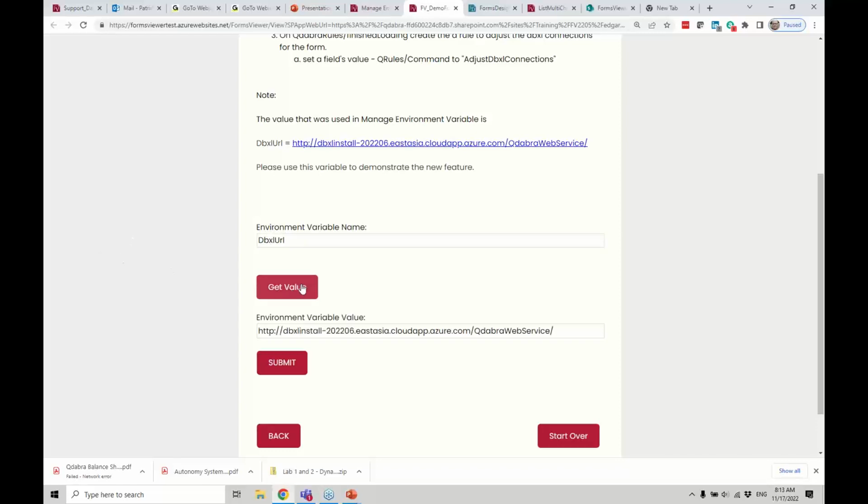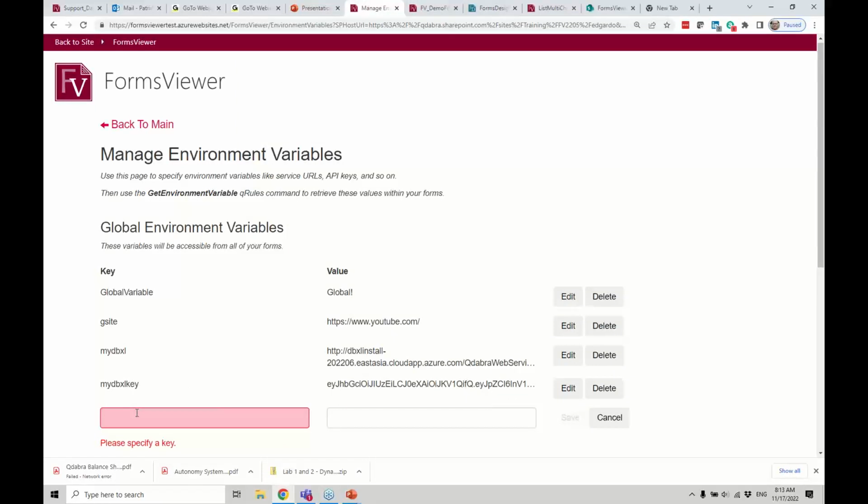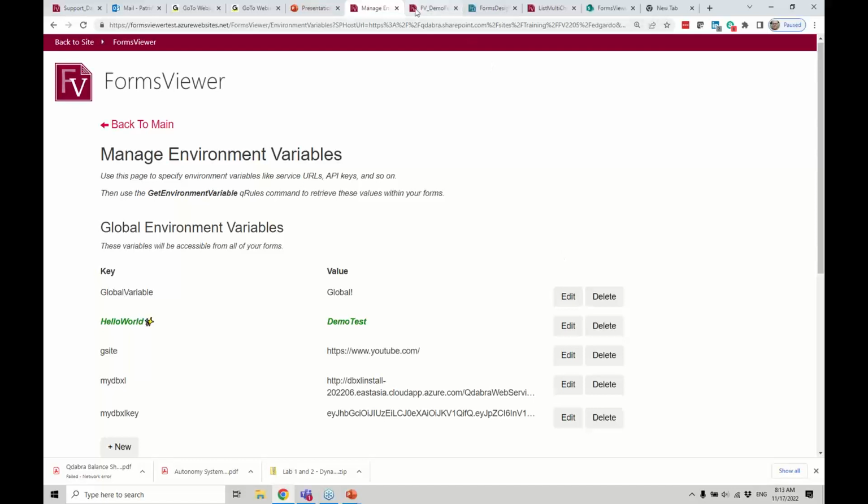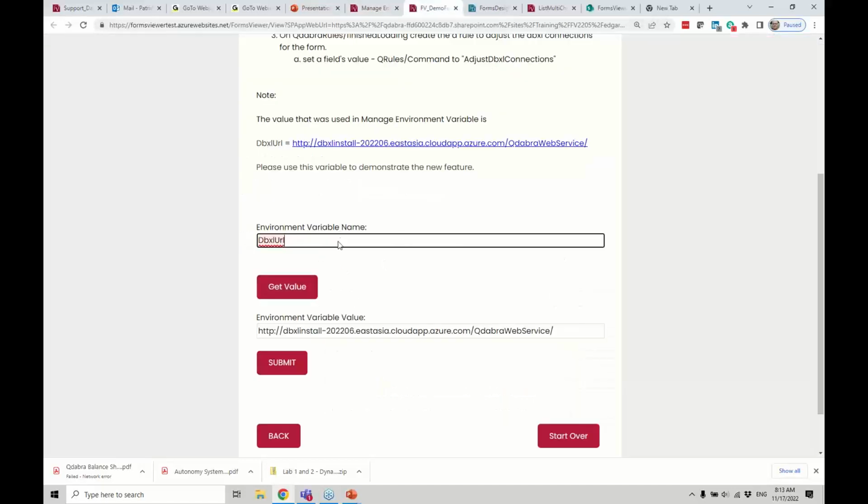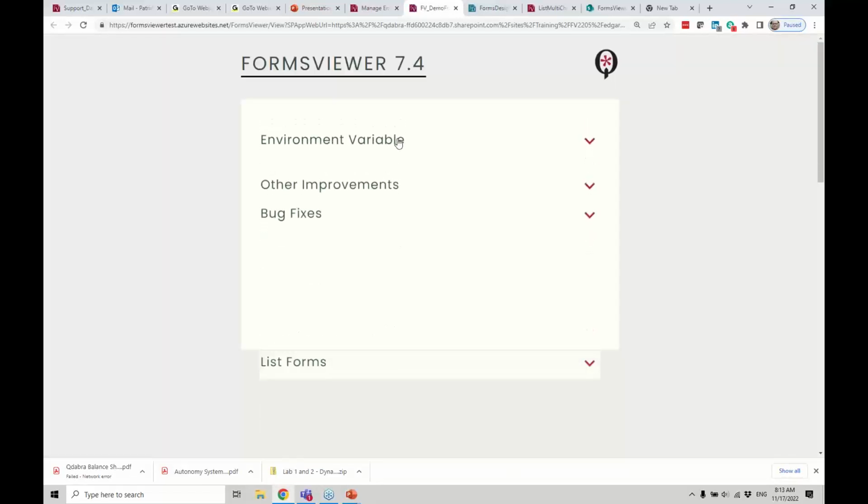You can go to the manage variables page and create a new one. Okay, let's do that. So we'll go in here and say demo test, save this. I'm hoping this is the right site. And you'll need to refresh the form because they're pulled in during loading time.